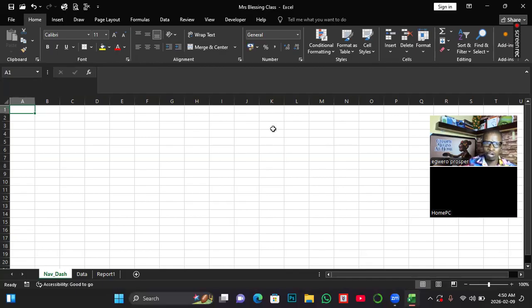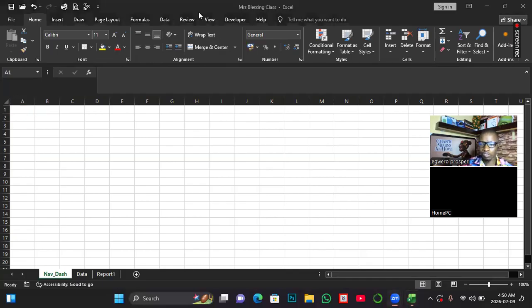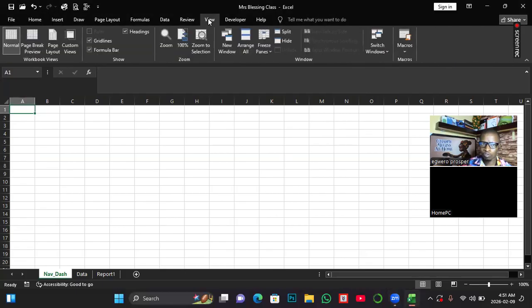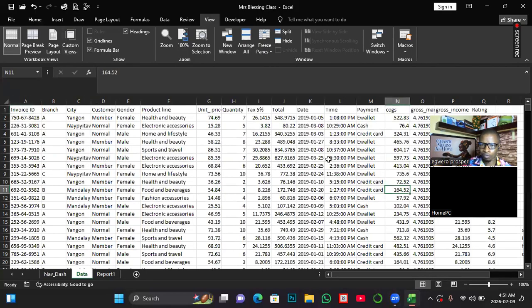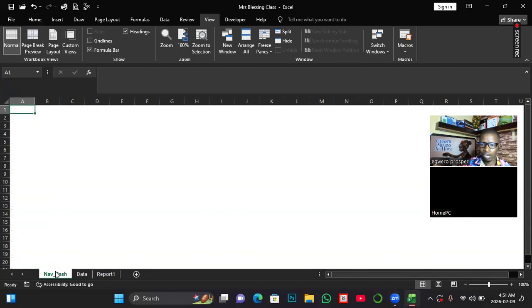All right. So how do we do that? To turn off the columns and the grid, the columns are called the headers. So you go to the View tab. From the View tab, if I click on this, it will remove all the grid lines. So I can decide to have it like this. On other sheets, you still have your rows and columns.